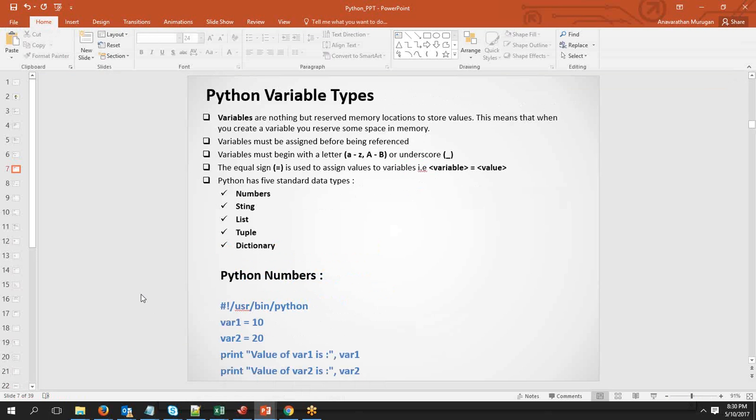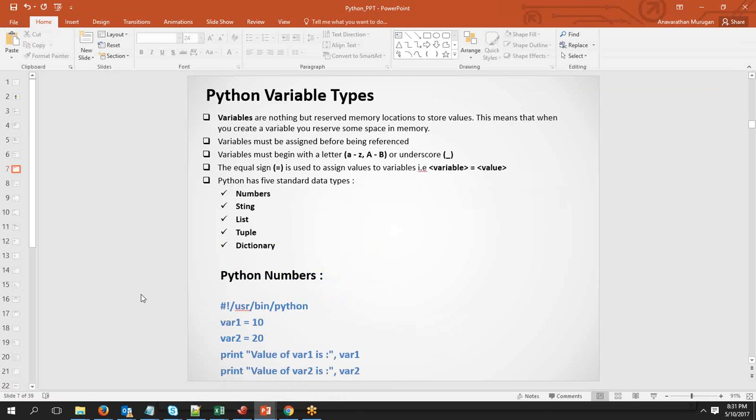Okay, now when you're trying to define a variable and use it, make sure you first tell Python that there is a variable by defining it, and then use it. Because without creating or defining a variable, if you directly try to use it, Python will not know whether it is a variable available in your program or not. So make sure you first assign some value to that variable and then use it, so that wherever you refer to the variable later, it will give you the value stored inside it.